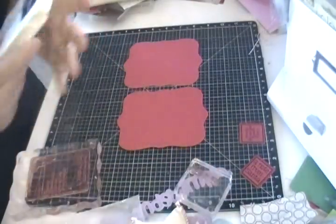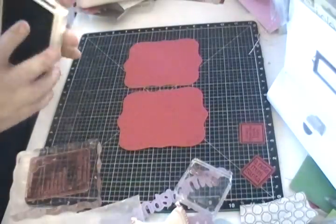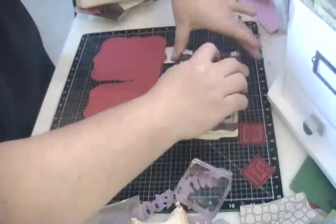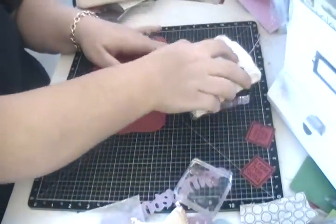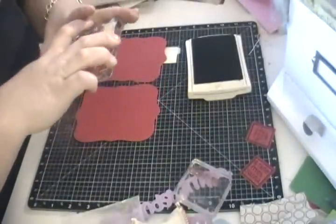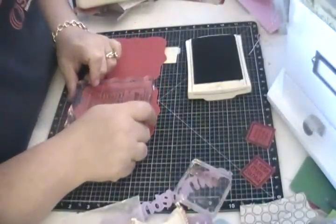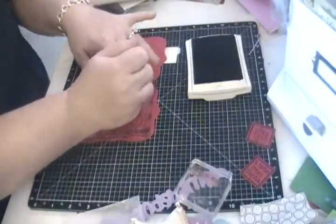Okay, I'm going to use chocolate chip ink on my red paper here, just because I feel like it shows up much better. I'm going to get it inked up real good. Best way to do this is you can flip it over, use your ink pad just like this, and then flip it back upside down and come on back over to your little note here, line it up, and put your stamp right in the middle.